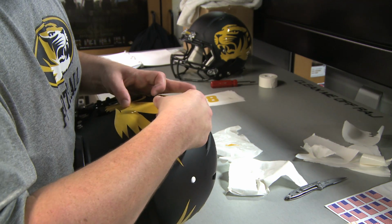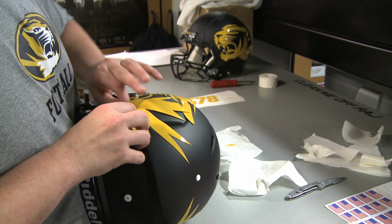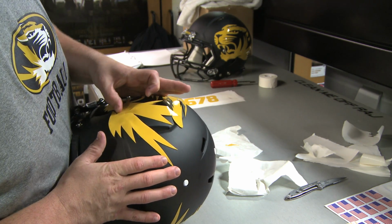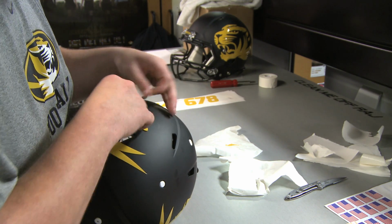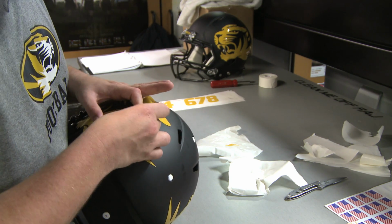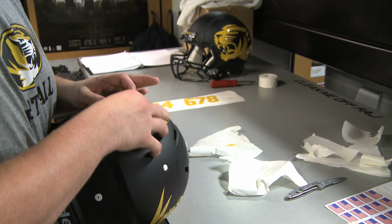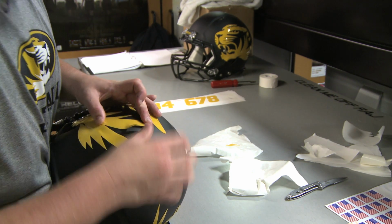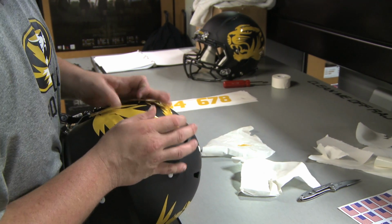And I think the recruits are going to go nuts with this. They're going to love this look. It's a little out there for Missouri, a little flashy for us, but it's us putting a new mark in a new area. Now that we're in the SEC, we're going after new regions of the country, the southeast part of the country that we really haven't gone to before. Now they're going to see this helmet and they're going to know that's Mizzou. Did you see what Missouri wore last week? And that's kind of the goal of it.